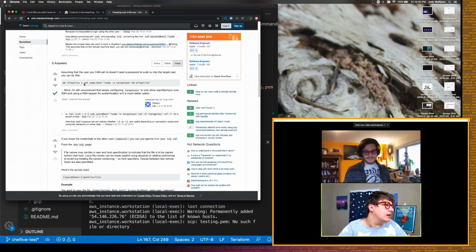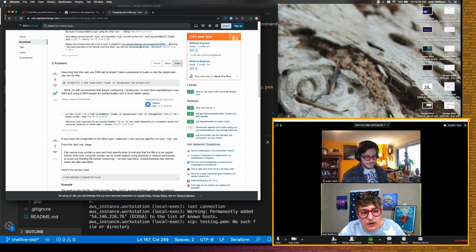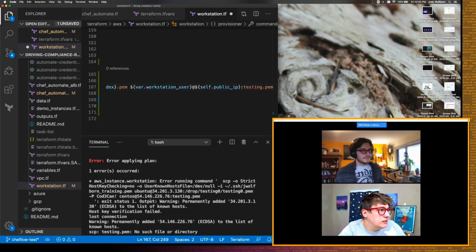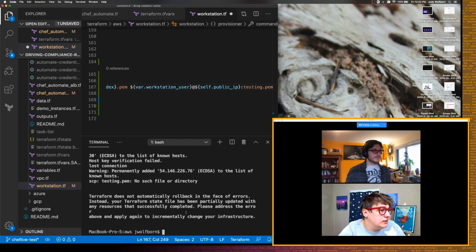Up here, like log into the destination host and then run sudo to get this from the Chef Automate host. Well, you could have Terraform put the file in place. It's just going to be in the wrong place. And so you just have a remote exec that then says copy or move it to the actual user's home directory.